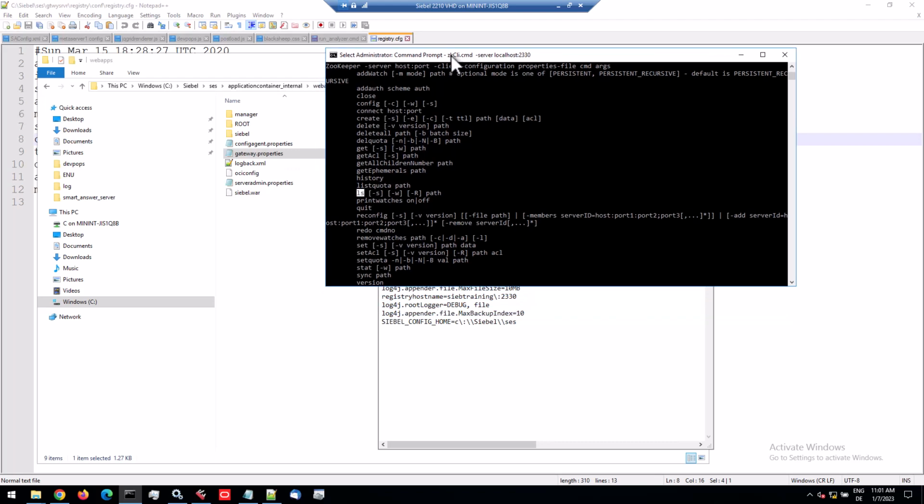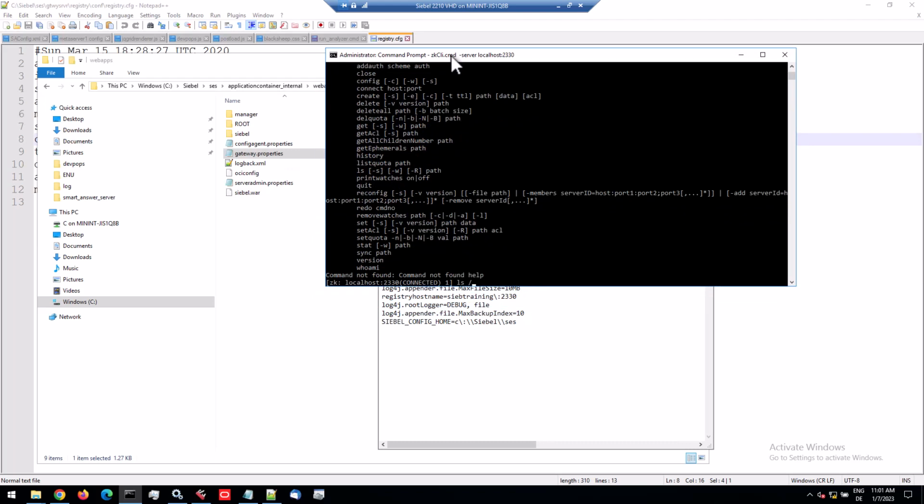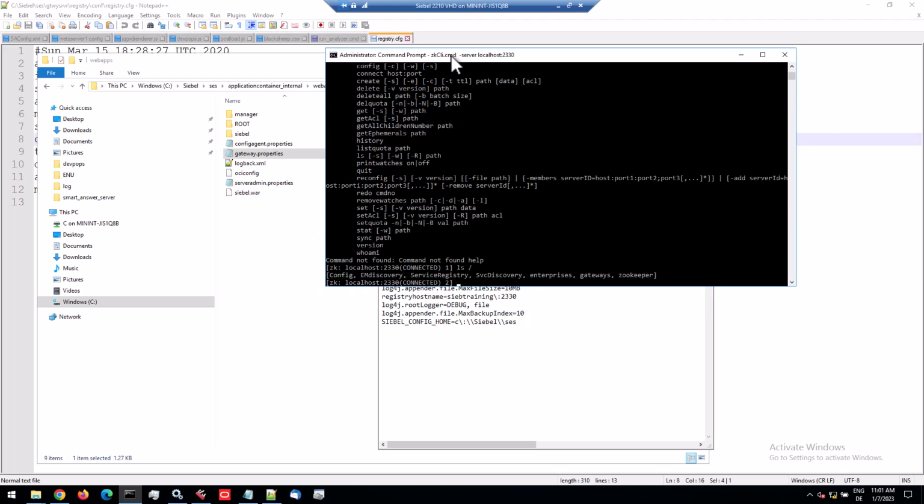So if we try to do ls /, like the root, oh, we already get something without authenticating, which is good. But probably reading or writing from any of these nodes, like, for example, config or enterprises, that's where the interesting stuff is, probably doesn't work. So we have to first authenticate.